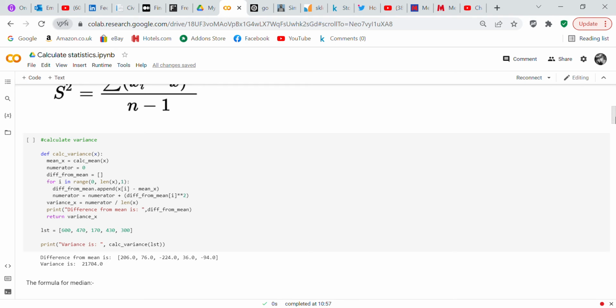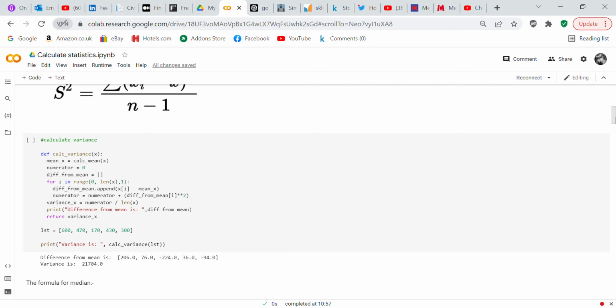Then create a for loop, for i in range 0, len x. Diff from mean, append x i minus mean x. Numerator equals numerator plus diff from mean squared.